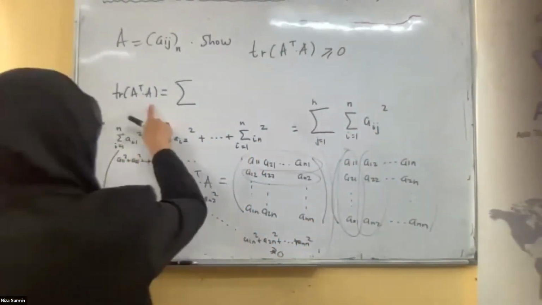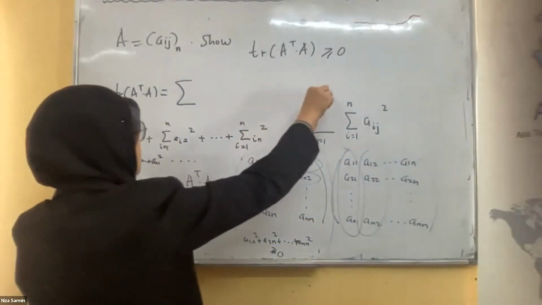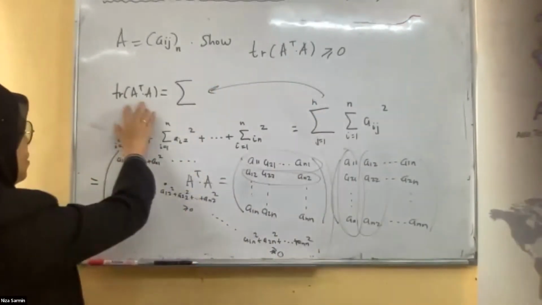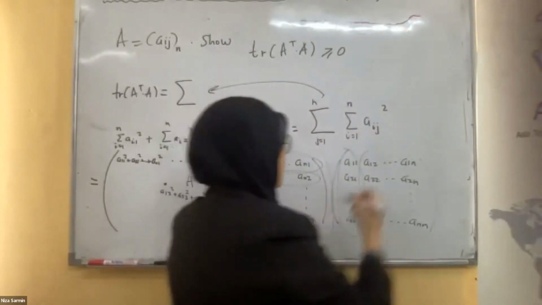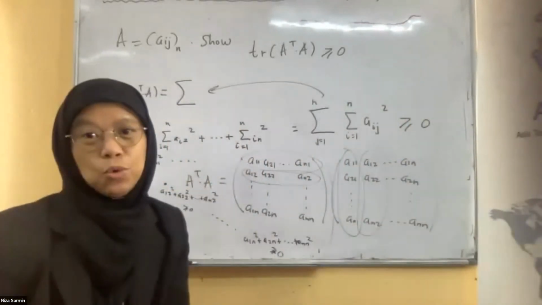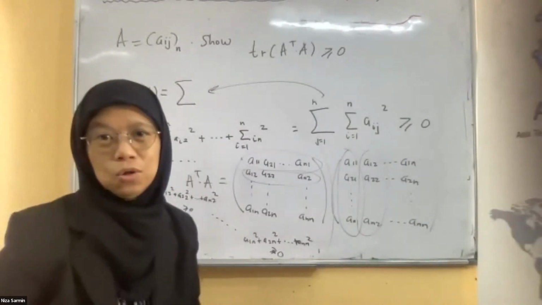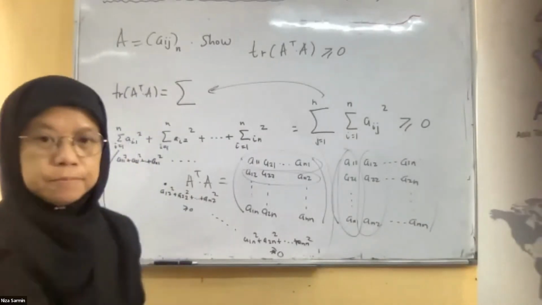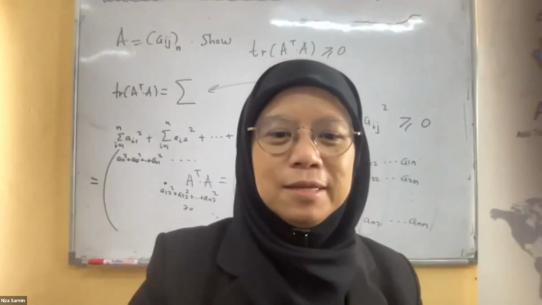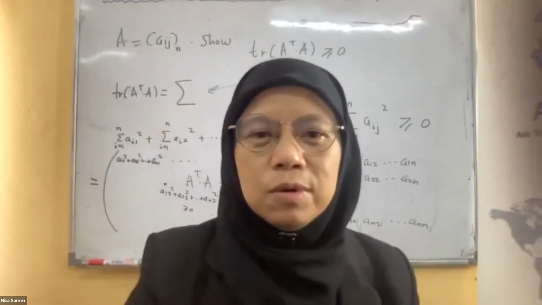I didn't write out this. Transfer this here. Okay, so the trace of this is this. Then this is bigger or equal to 0 because there is a square. You are adding in all the non-negative numbers. Okay? Difficult but okay, right? Can understand, right? Okay, asked my own question and answered it.